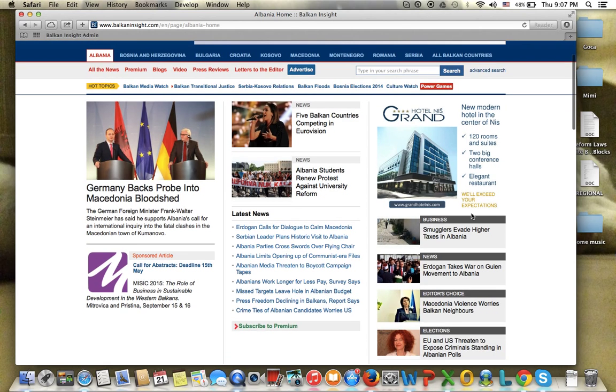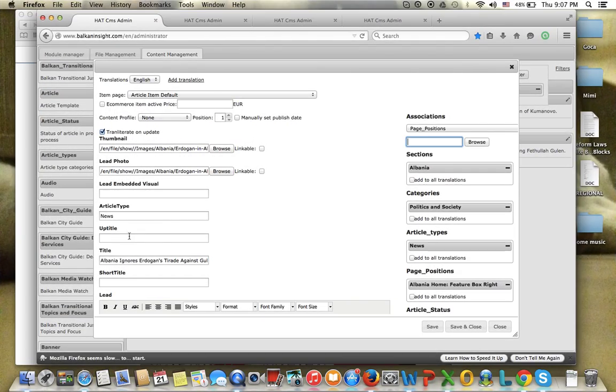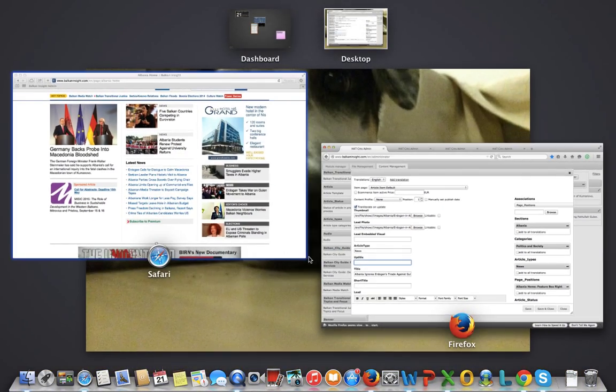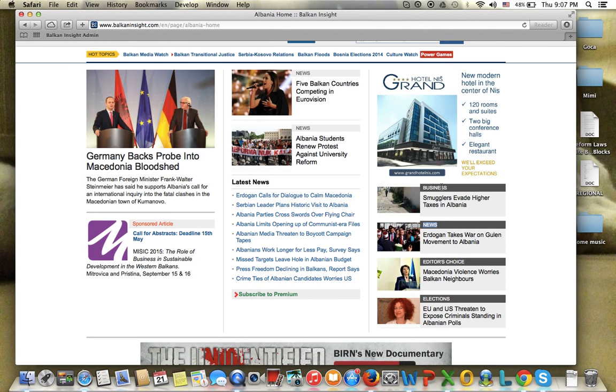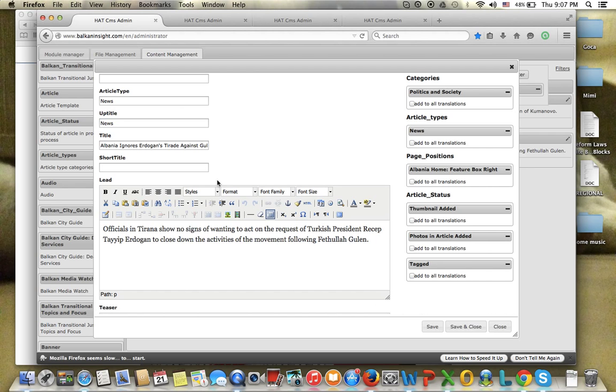As feature box rights have this category in front of the headline, this is actually the subtitle field. So in the subtitle field you have to type in a category in which your article is. Those 4 categories should be different, should have different subtitles. So regarding that, we already have, we can put the news tag, but then it means we'll have to change the tag here. But let's go and see how it will look. So I'll save this.